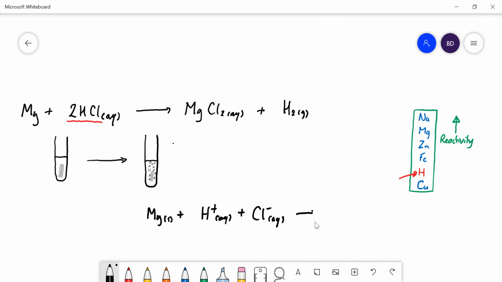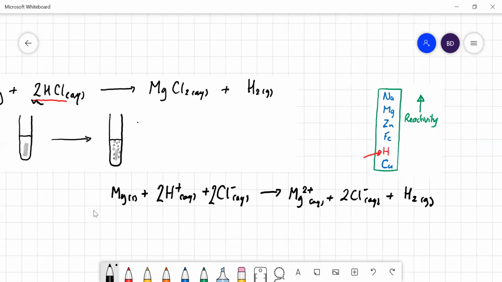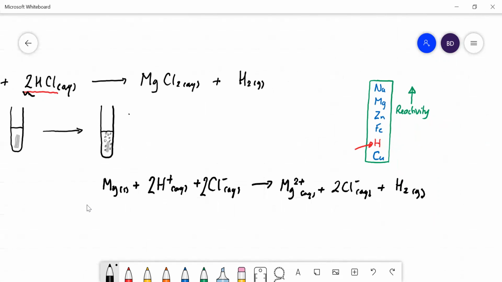Now, because in the balanced equation we've got 2 hydrochloric acids here, I need to put 2 H+ there and 2 Cl- there. That forms magnesium chloride, which is an ionic solid, so we're going to separate it out to Mg2+ aqueous and 2Cl-, not Cl2 again, and we're going to get hydrogen gas H2. Right, so let's look for the spectator ions once more. The spectator ions are the two lots of chloride. The chloride ions, they don't do anything. So we're going to get rid of those.